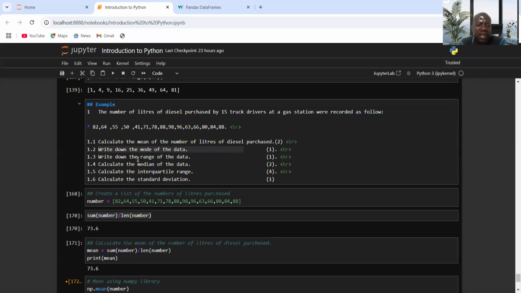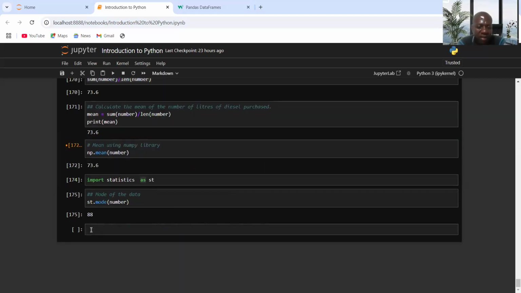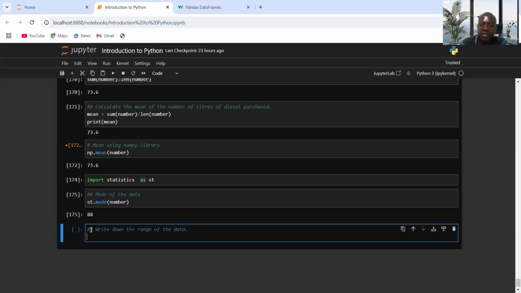Now the next question says write down the range of the data. How do we determine the range of the data? We determine the range by taking the maximum value minus the minimum value, or the highest minus the lowest. So this is the range.